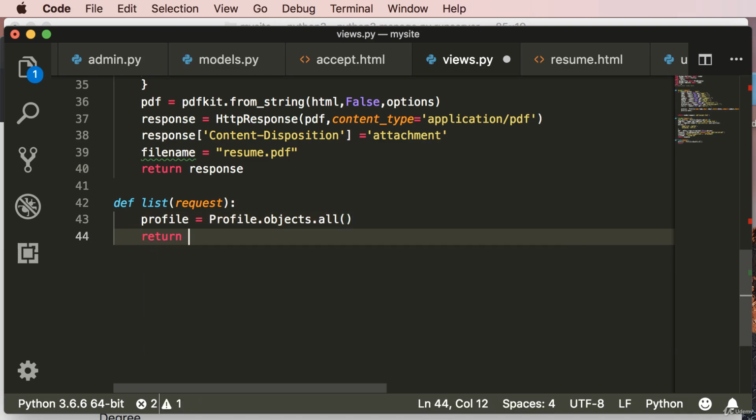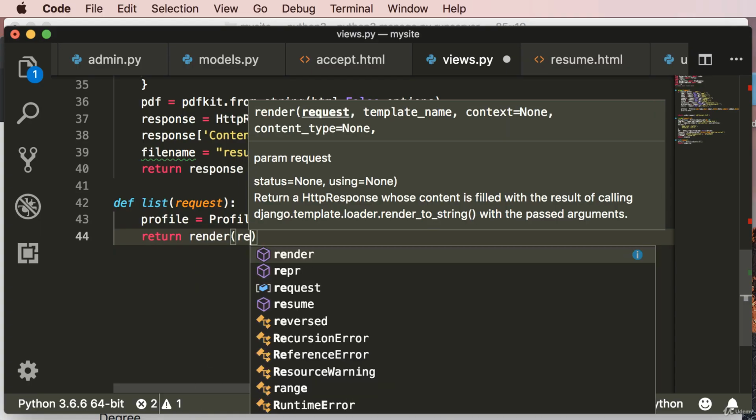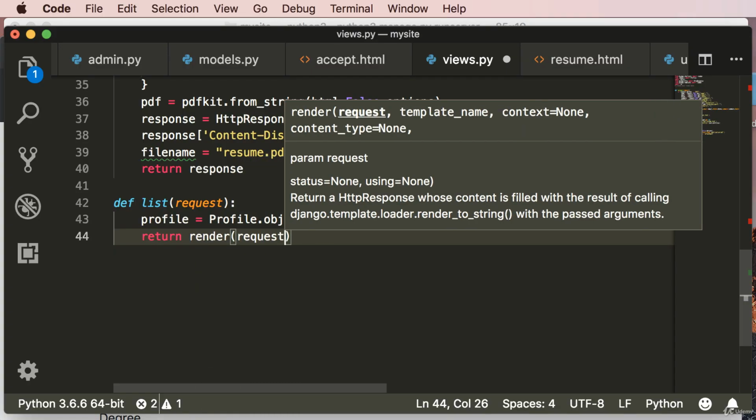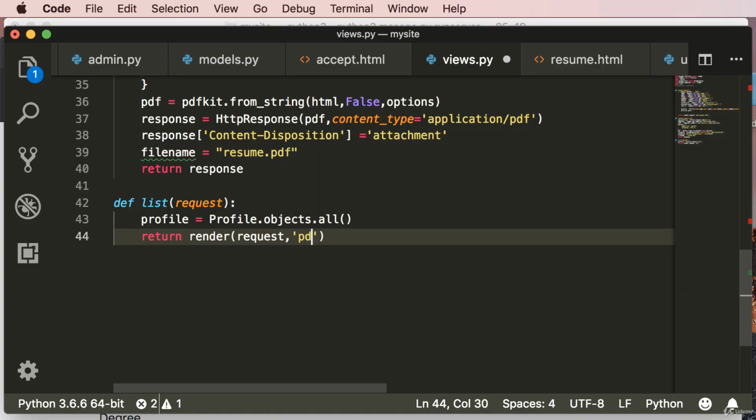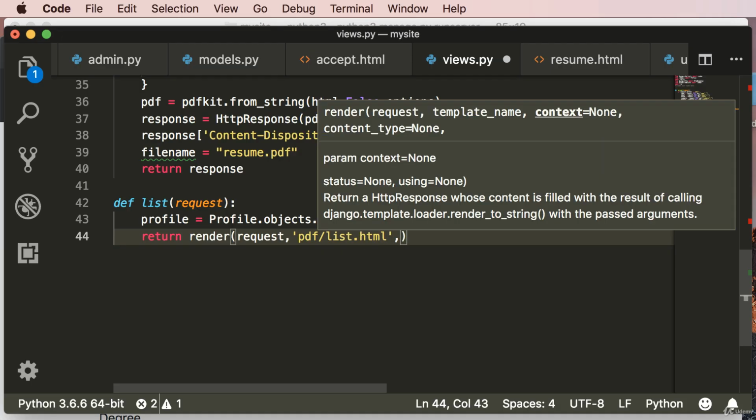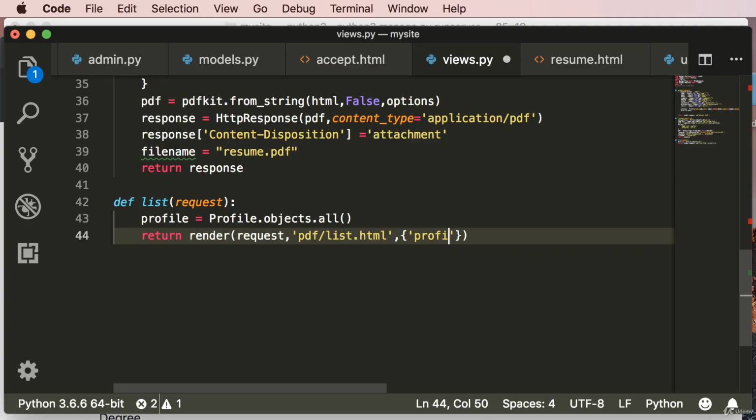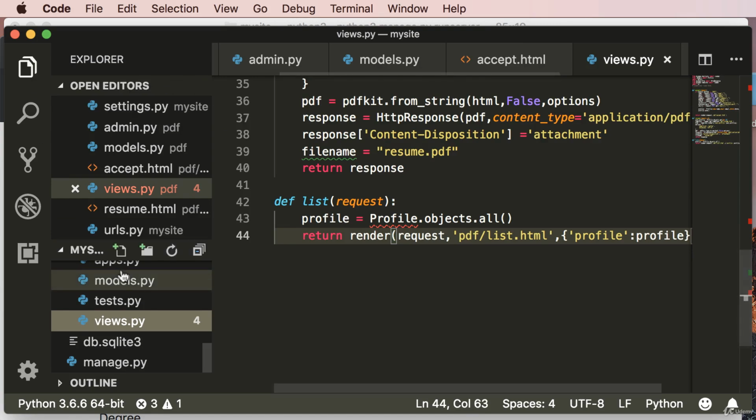And then I'll type in return render, and we'll render the template which we have not yet created. So let's create a template at pdf slash list.html, and then we will finally pass in the context as profile.